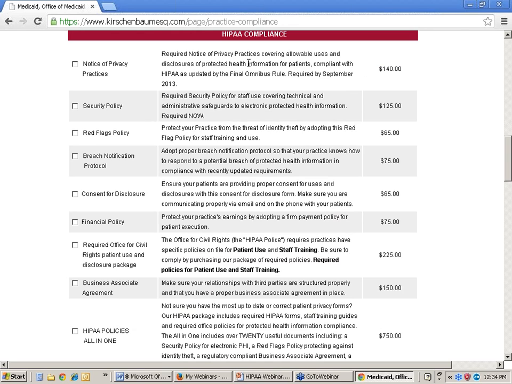It covers our cost preparing it for you, and we send it out with the provisions that we've gone over today. We do have a breach notification policy that I recommend adopting just because it'll explain to your staff and allow for training purposes. None of these we try to make money off of. It's just covering our costs to get you the information that you need to make sure you're up to speed.